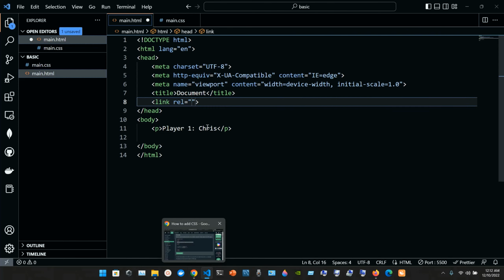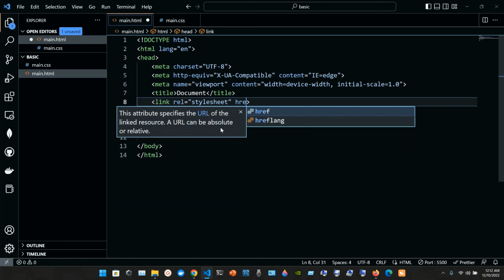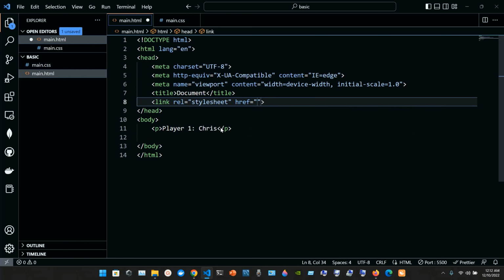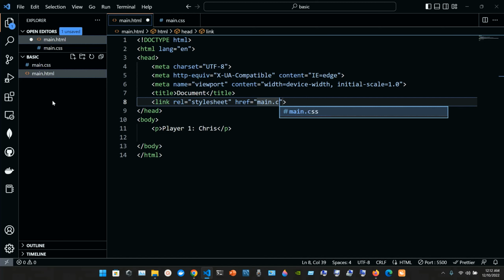But here we're gonna type in stylesheet. Outside of that is gonna be href, and then we're gonna put the name of our CSS file. In this case, its name is main.css, so it's gonna be main.css.